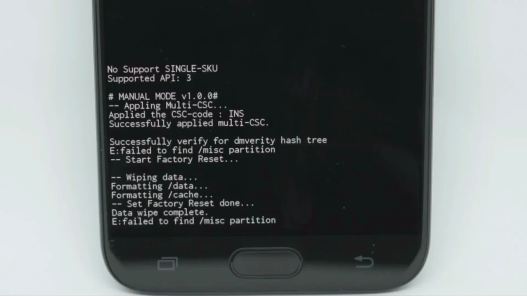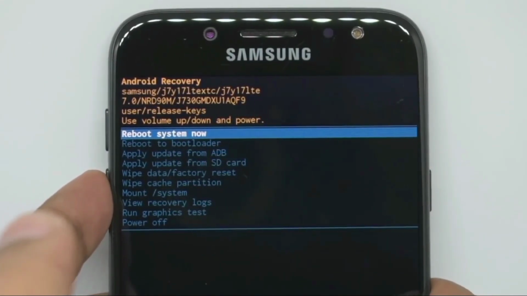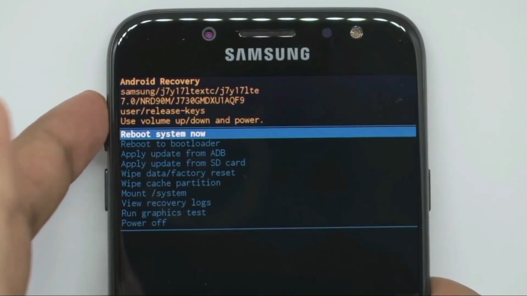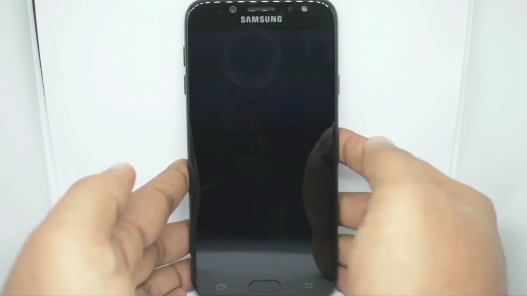Now your factory reset has started, and when it is completed you have to select reboot system now and press the power button. Now your phone has been rebooted and reset.